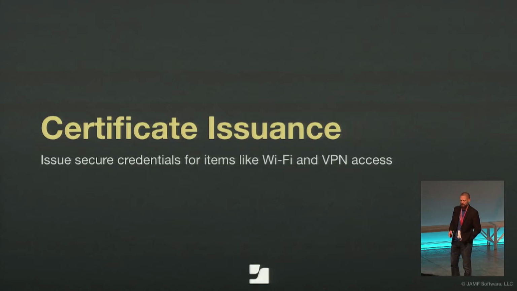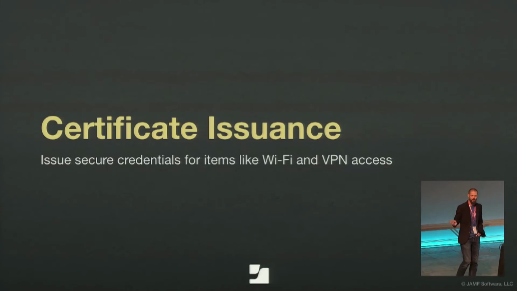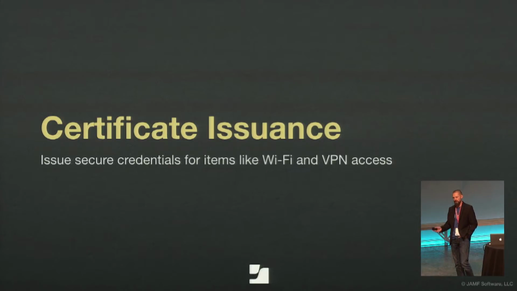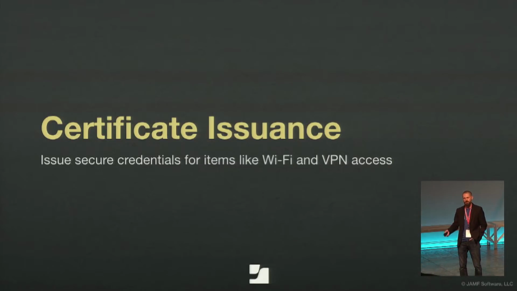We're looking at device certs. This is common for Wi-Fi. It's common for VPN. And so this would allow you, for example, upon computer enrollment, to push down a configuration profile with the unique cert for that device. And then that unique cert would be what allows them to get onto your network.